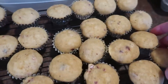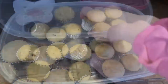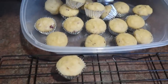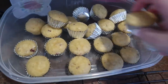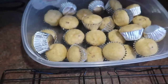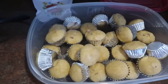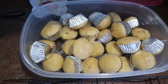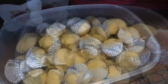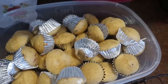All right, these little cranberry orange muffins are all done. We all had one and they're good for a little pre-made mix. I'm gonna put these in here because they're all cooled. We'll bring these out tomorrow, I'm thinking. If anyone wants any more today, they can have them today too. But they can also have them tomorrow for breakfast because we'll be going to church for 12:30, and it's also a fasting day. So what we'll do is eat a really light sort of breakfasty lunch.